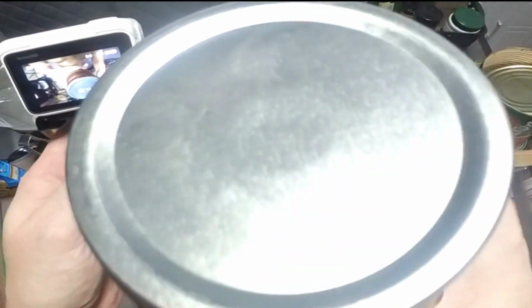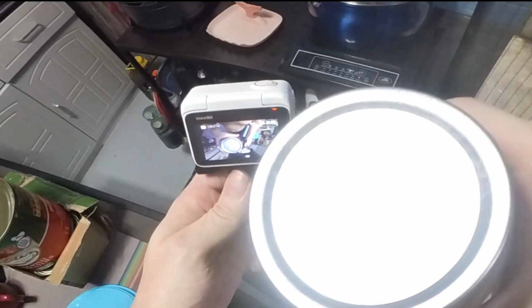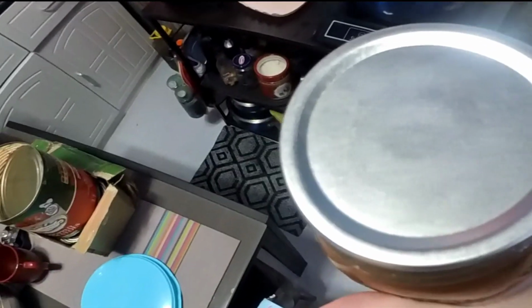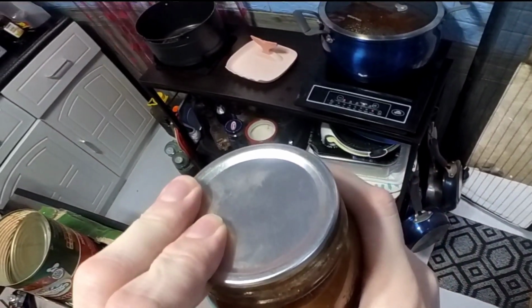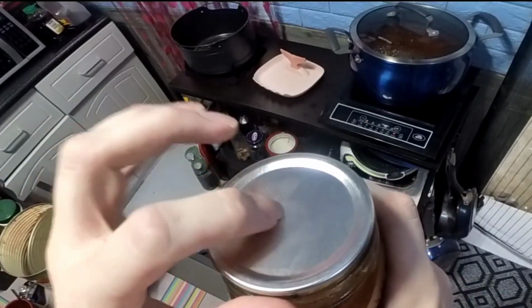Can you see the bubble? Yes, you can, right? Let's try to get out of the light. There you go. See the bubble? That bubble right there. When you open it, oh, sorry, you're not going to see it pop up. It pops up, see?